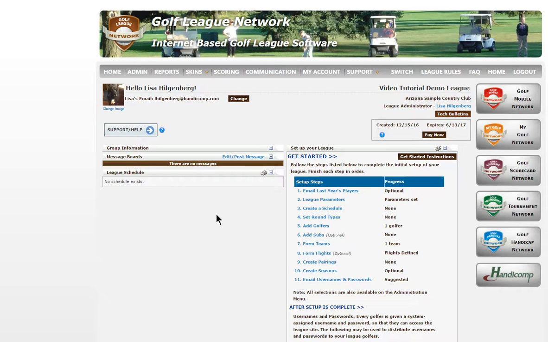Also, please note for the future, this Get Started menu will disappear from its current place on your homepage after the first round is calculated. The league standings will then be in this spot where the Get Started menu currently is. You will, however, always be able to access it, as the Get Started menu at any time will simply collapse and move to the bottom of the page. You'll see a small box that says Get Started and Get Started instructions.